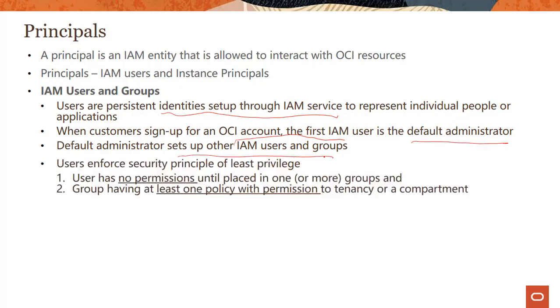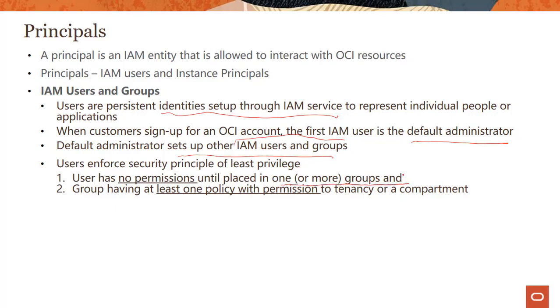Seems very logical. Now there is this security principle of least privilege enforced for the users. What does that mean? It means two things. Number one, users have no permission until they are placed in a group. It can be one group, or the same user can appear in multiple groups.